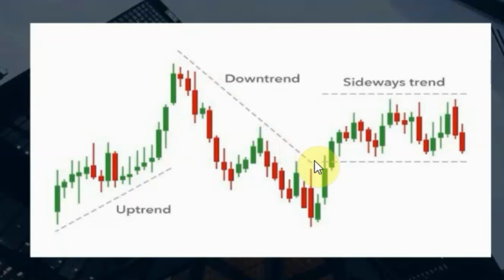It is drawn like this. Now, I can see that it is touching at least 3 candlesticks also. It is touching this right here. It is touching this right here. And it is touching this too right here. It is touching 4 candlesticks. So this is 1, 2, 3, and 4.